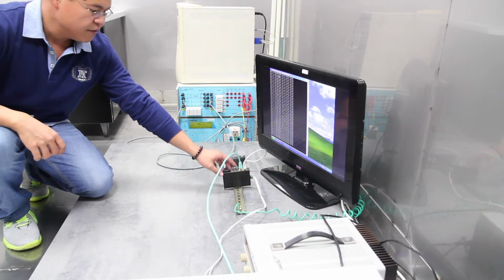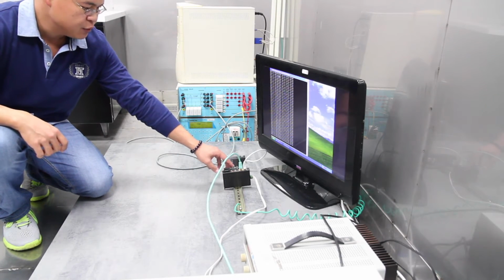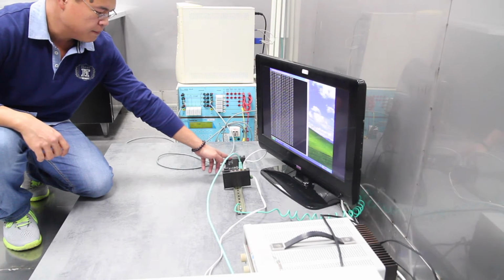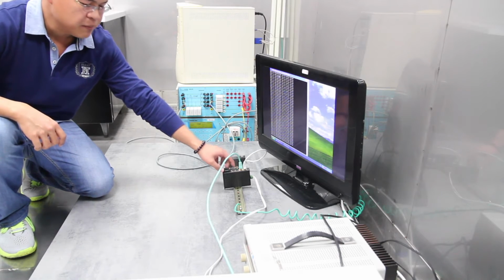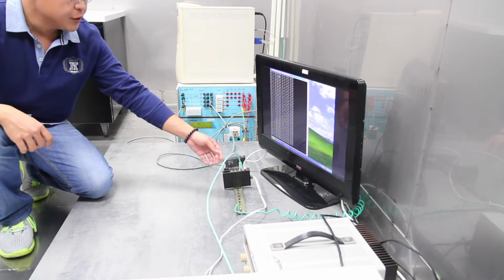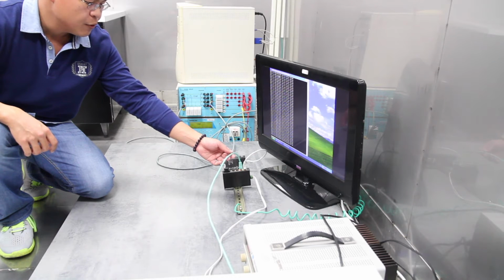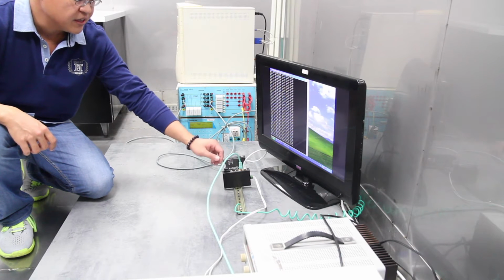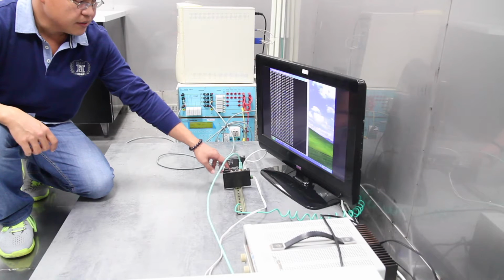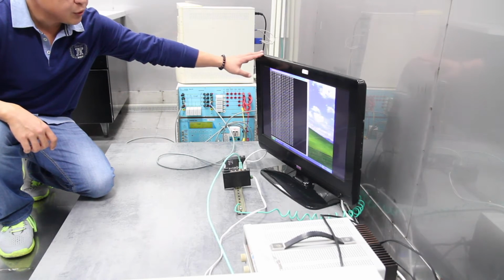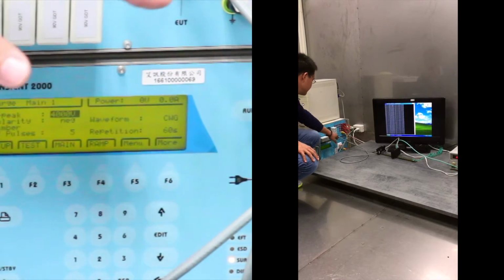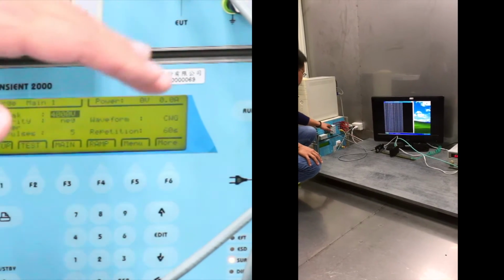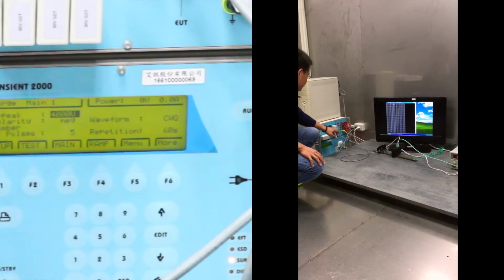Now here we have the 5-port management switch that connects to the surge protector, and it is powered by this power supply. Also, we have this green cable that connects workstation B to the management switch as well. This screen demonstrates that the two workstations are pinging each other. After I press this run button, the surge generator will send out a burst of 4kV transient voltages.